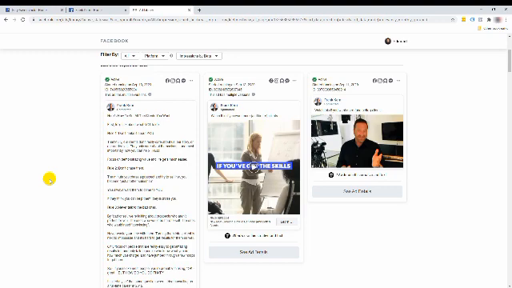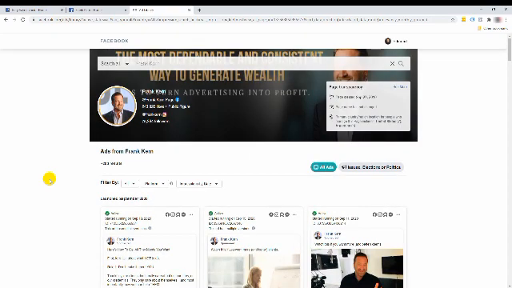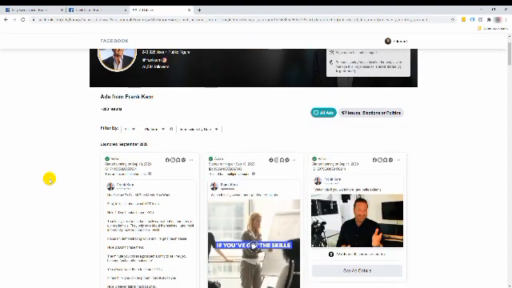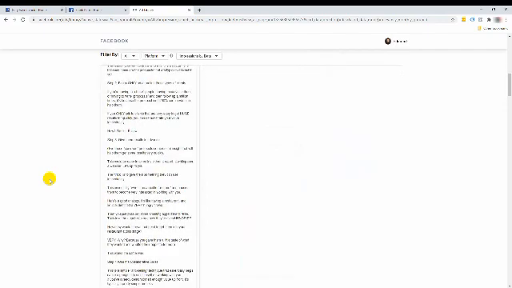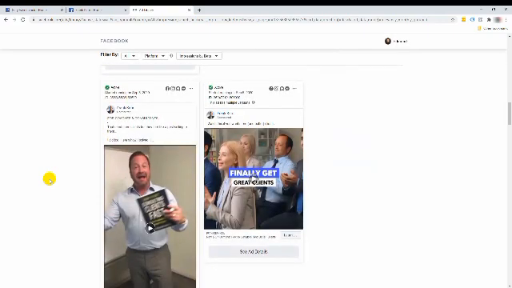Now, what's the use of spying on Facebook ads that are being run by pages like this? I just want to say that it's good fact finding. It's good for you to model after what is working, or what is not working, and avoid them. And at least you get to have a good idea what kind of competition you are up against. All right. So as you can see, it's a very simple tool, and you don't have to buy any third-party tools like in the old days anymore. It's pretty much right here.